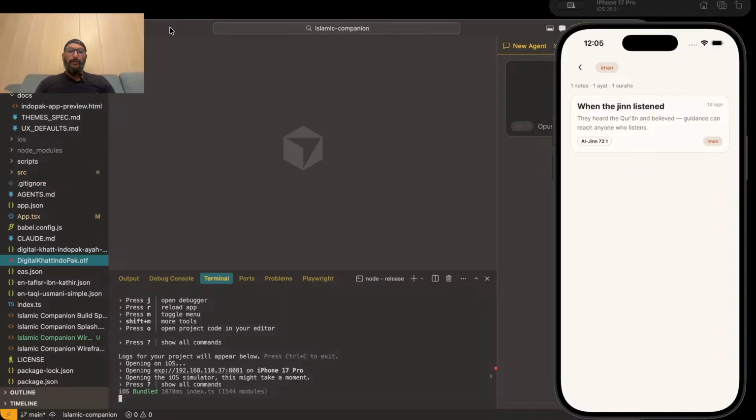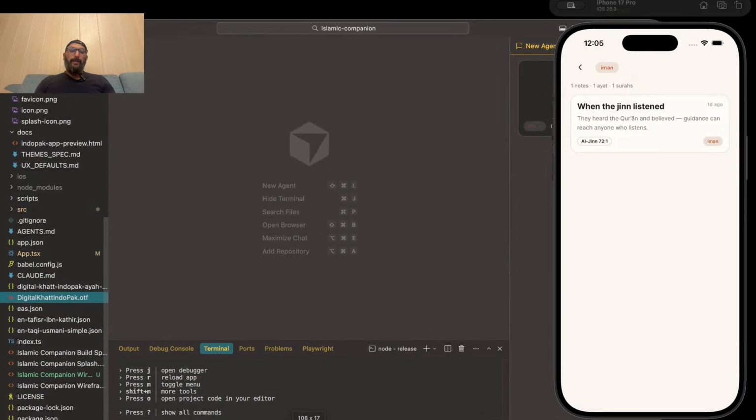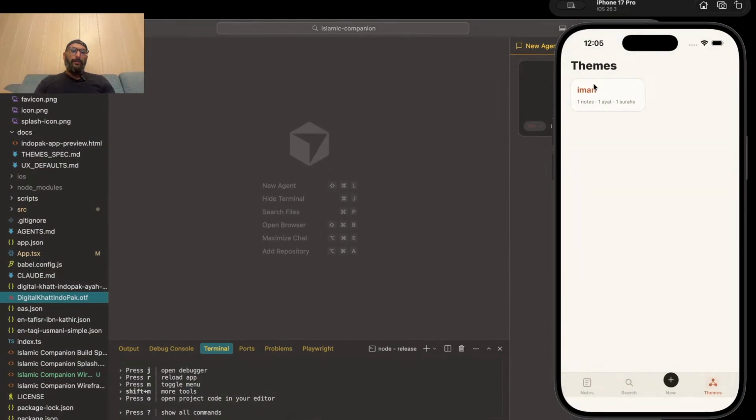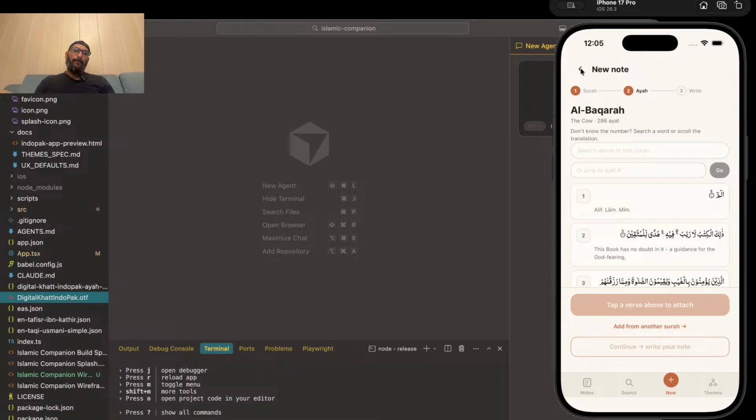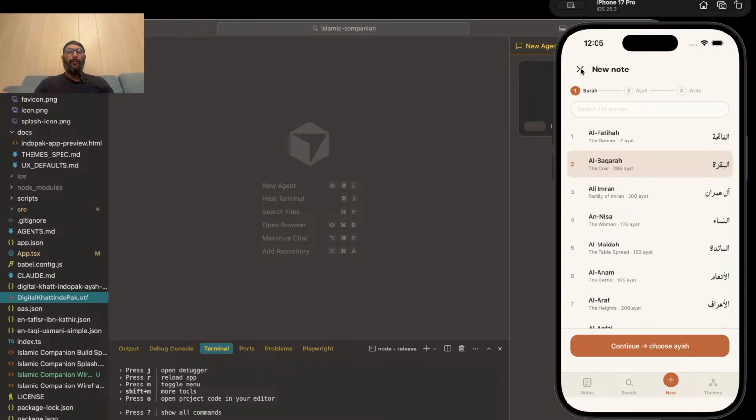Now let's go to the code side of things. I've already created it. Now I think it's better if I tell you what I'm going to do with it, what things I plan to do with it. Okay, the first thing I want to do is, right now, whenever I create a new one, I have to select a surah and then the ayah. What if I only want to create one ayah, for example? Or what if I have to write a note on a whole surah rather than just one ayah? What should I do then?